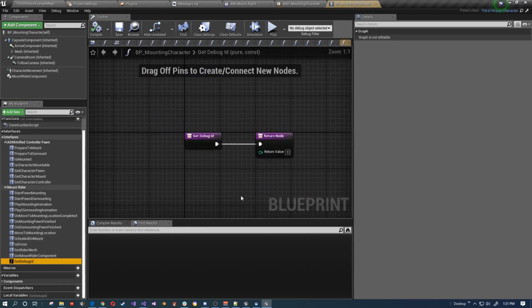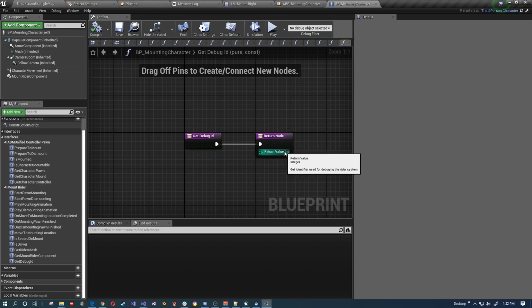This last function, get debug ID, you can ignore. This is mostly just for me, or if you need to debug the system or debug your own system. Basically what I do is I tend to assign multiple players a different unique ID, an integer, and this allows me to see in logs or in other functions what the ID of this character is.